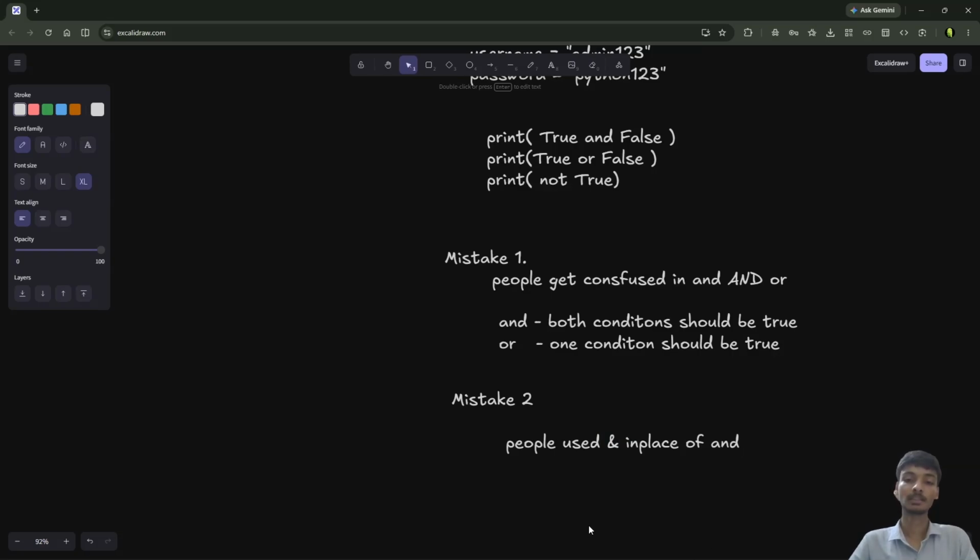But the answer would be wrong here compared to using the and operator.